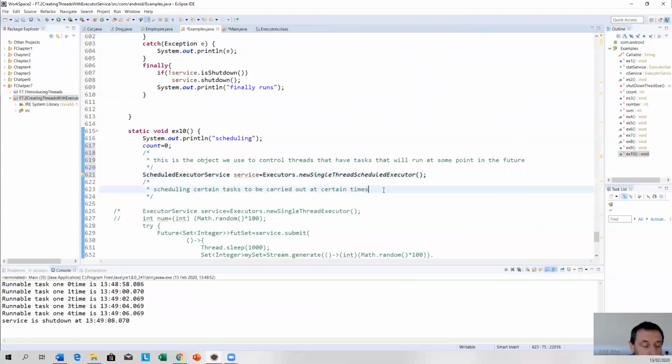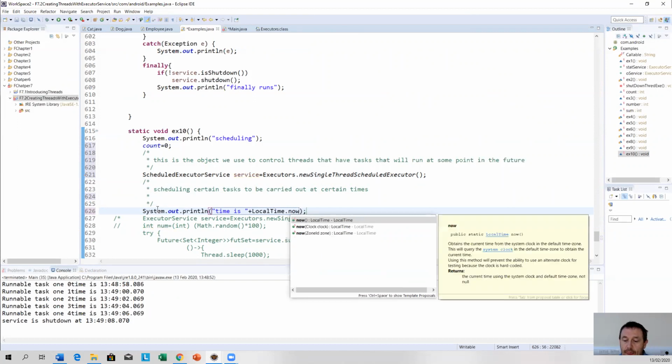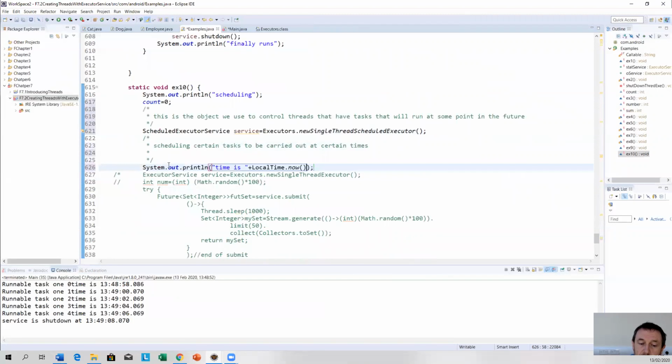Now, to see the point in time, we need to know what time it is before anything happens. Okay, so at the very start, we're going to say time is LocalTime.now.